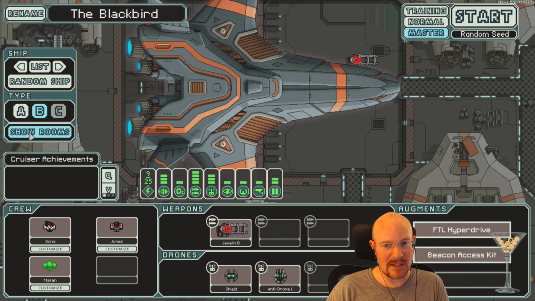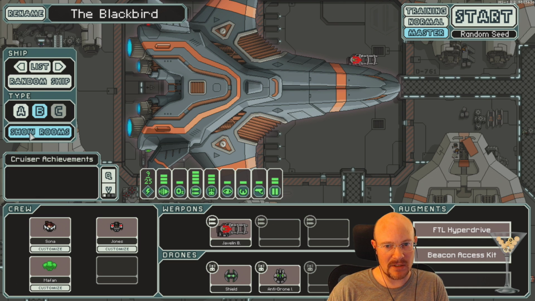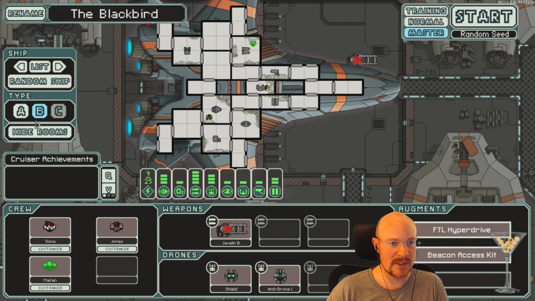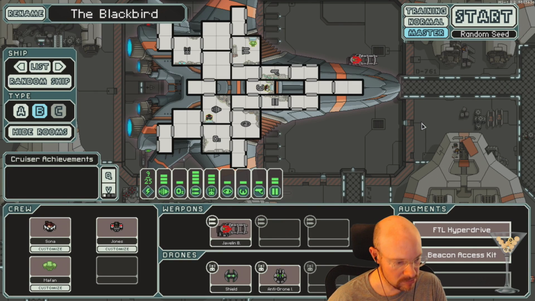Man, what an amazing visual this ship is. This might be the best looking ship I've ever seen, just full stop, created by a modder of FTL. Just gorgeous. Alright, what's the description of this guy? Sexy ship it is. Next-gen cruiser, a next-generation bomber craft wielding an experimental weapon with unprecedented levels of firepower. However, its defensive profile is uniquely challenging for its crew to manage.